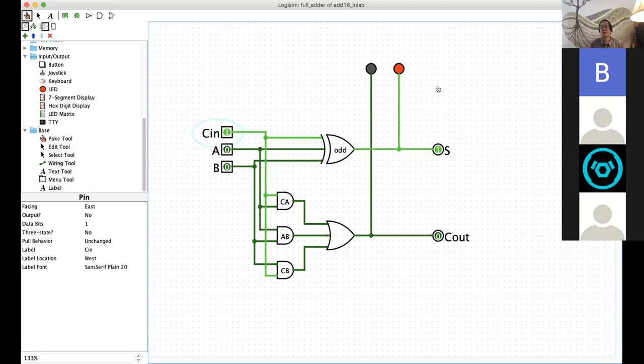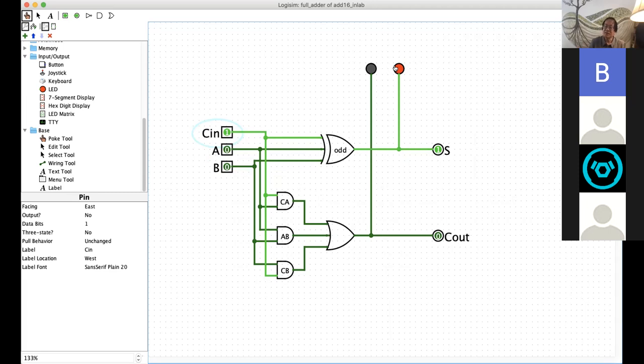Yeah, it would light up and S would be black. The output would be 1 0, right? Because that's a 2, right?